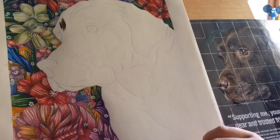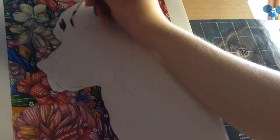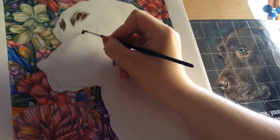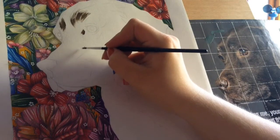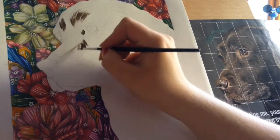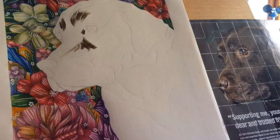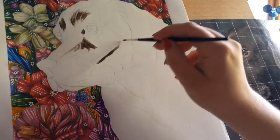This clip here is just me doing the underpainting for the dog. I used the darkest shade on my palette which was the raw umber. And I just went in with a very small brush to draw in the lines and also to add in a little bit of extra texture around certain places where the dog's fur is the darkest.